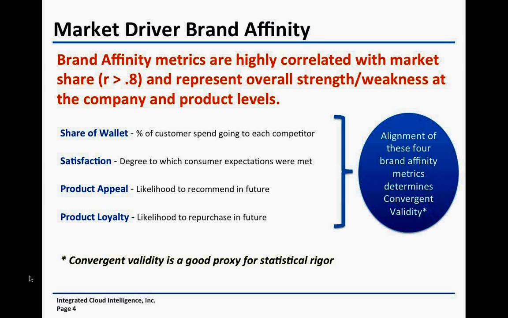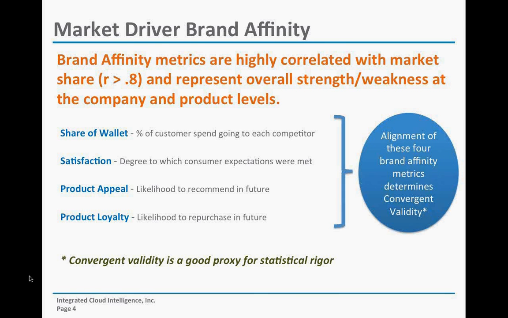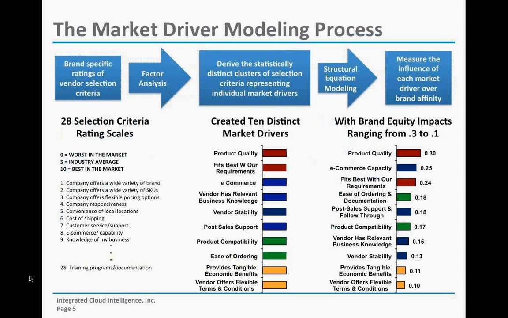Notice also, by virtue of using 4 of these metrics, we're able to find out to what degree do they all align. And if you have alignment across all metrics, you have stronger brand affinity than if you just did extremely well on 2 metrics and not so well on 2 other metrics. So this is a very good metric. It's been vetted now in several thousand studies, and it provides a good proxy for how are people likely to behave in the future. What's the likelihood they'll buy from you in the future?